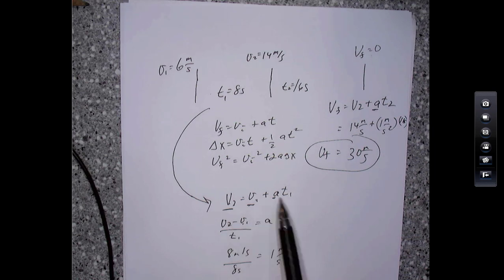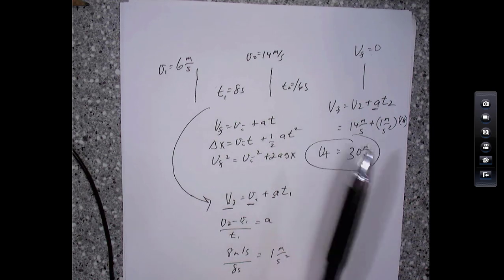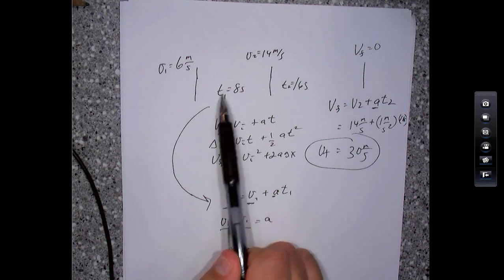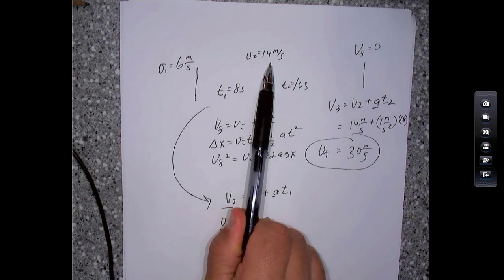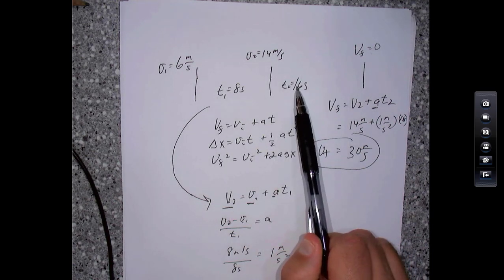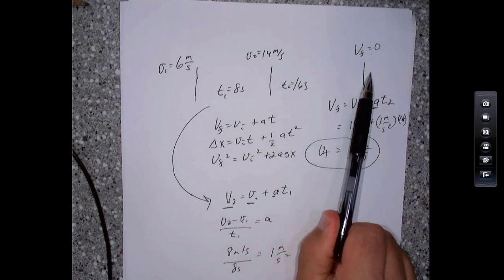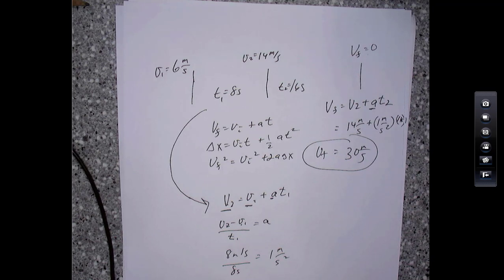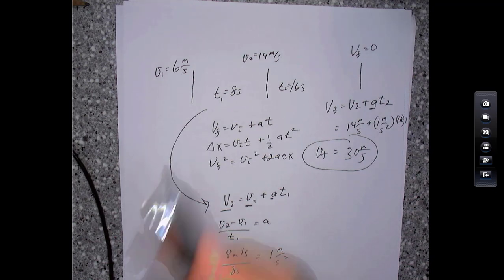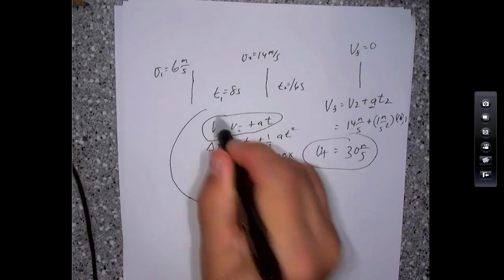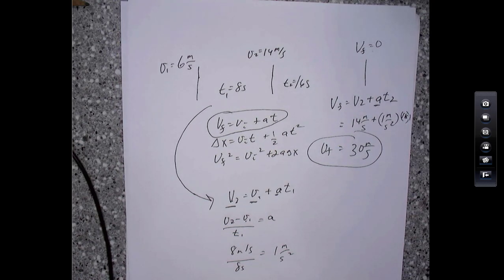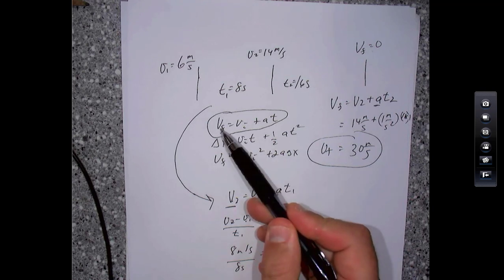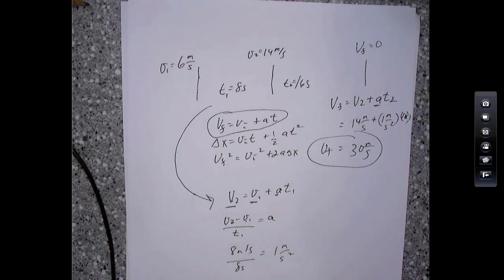So this is a nice linear relationship between speed and time. So if you think about it, in 8 seconds our speed increased by 8. So in 16 seconds the speed's going to have to increase by 16. So if we started at 14, this is going to have to be 30. We can do that with this problem because in the equation that we used, nothing is squared. The displacement, if you remember earlier, depended on the time squared. This one we don't have displacement. Final speed and time are proportional to each other.